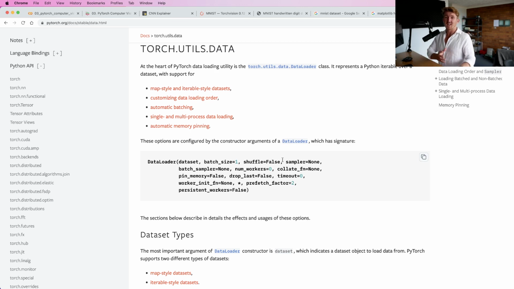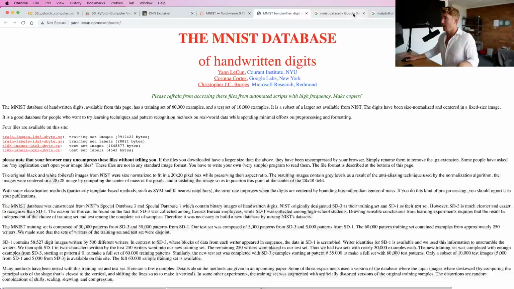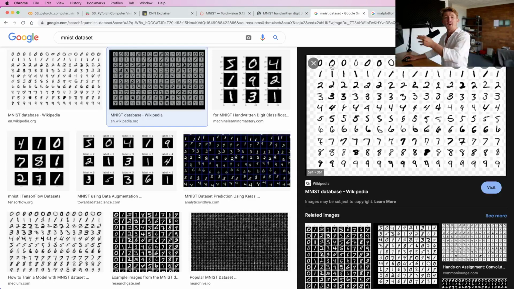Why would we shuffle the data? Because again, rather than our neural network memorizing order, so say for example, our handwritten digits are all in order of 0, 0, 0, 0, so 10,000 images of 0, 10,000 images of 1, 10,000 images of 2. We don't want our model to just memorize the order. We want to shuffle these up and make it harder for our model to understand.